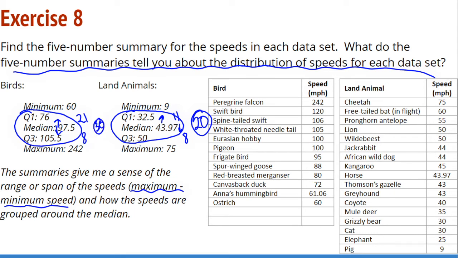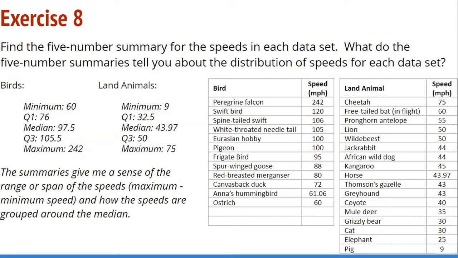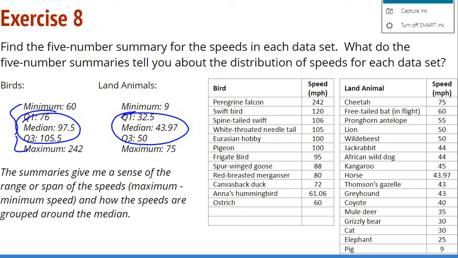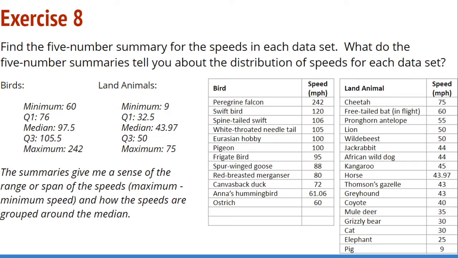So I can look inside of the 5-number summary and see what's happening with the middle part of the data. So I have the total range of the data, which is the maximum compared to the minimum, but then I also have the comparison of the middle part of the data using the 3 middle numbers of the summary.